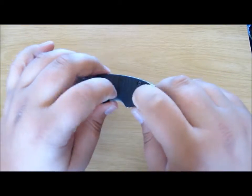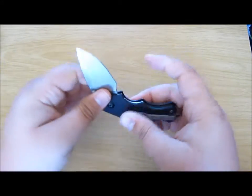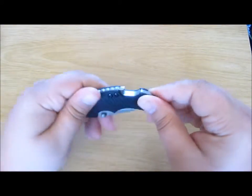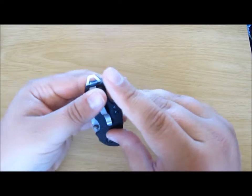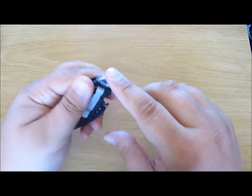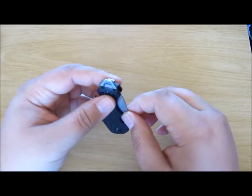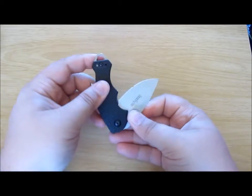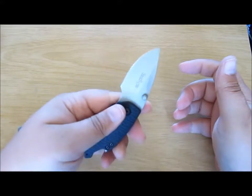It's got some glass reinforced nylon something or other. It's a liner lock knife, designed in a classic drop point. I like the pocket clip. It's a really deep carry pocket clip, so all you see is the little pry bar screwdriver. And it's designed to be a right or left tip-up carry, with ambidextrous thumb studs, depending on whether you're right or left-handed.